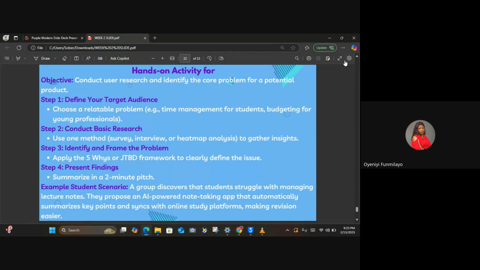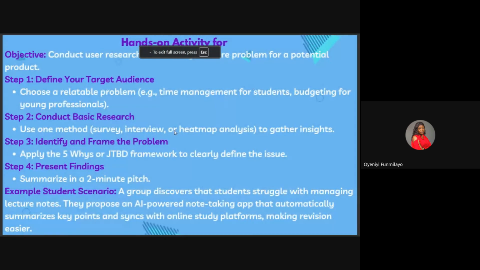Then the hands-on activity. This is your assignment basically, so that all of this talking, you practice it. So what's the objective? The objective is for you to conduct user research and identify the core problems for a potential product.